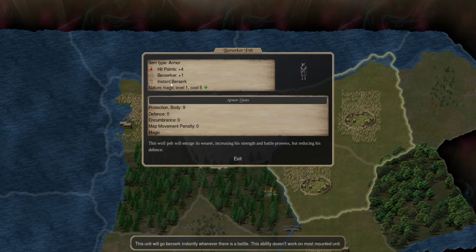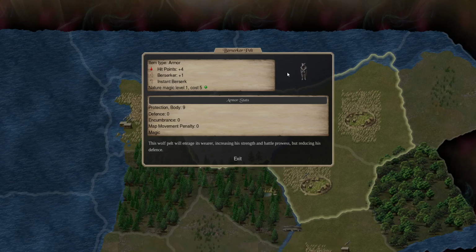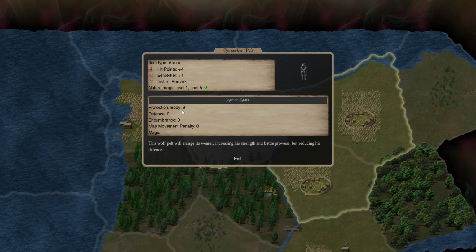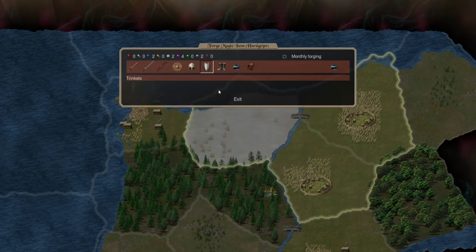Instant Berserk, so this unit will go Berserk instantly whenever there is a battle. This ability doesn't work on most mounted units, and if we made this one for it, our actual overall body protection, when we're looking at that other example, would reduce by quite a bit. So this would not be a good example for us to replace what we had with this particular armor, unless there were other benefits. The Wolf Pelt will enrage its wearer, increasing his strength and battle prowess, but reducing his defense. And so it's sort of one of these things where this is actually not good for us.